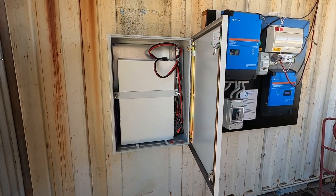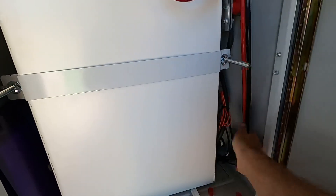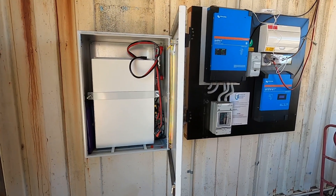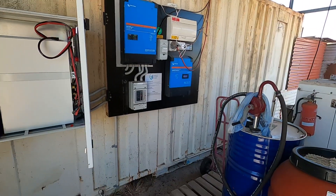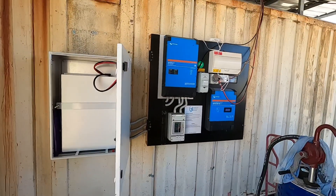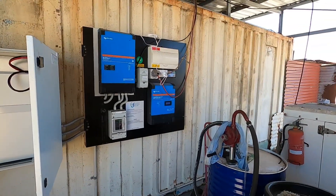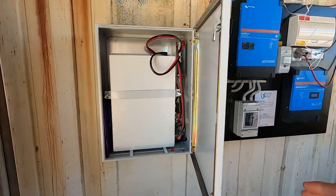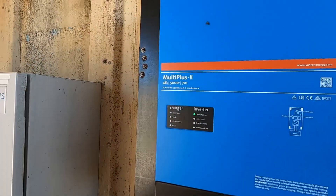So really simple process to upgrade with the lithium battery and Power Plus cabinet. There's still capacity for one more battery which they may well do at a later stage. These clients were actually coping really well on one four-kilowatt-hour battery. Off-grid, it all comes down to how much load you want to run — some people a four-kilowatt-hour battery would last them half an hour, whereas other people get through the whole night. It just depends on your energy usage; everyone's needs are different. Quick video just demonstrating how easy it is to upgrade a battery when you're using the Power Plus Energy products. Cheers for watching.